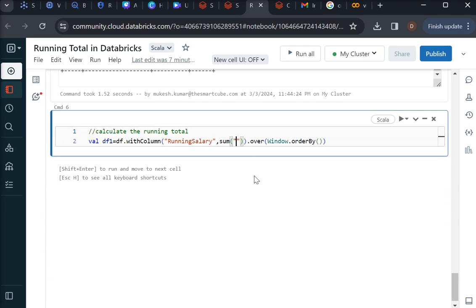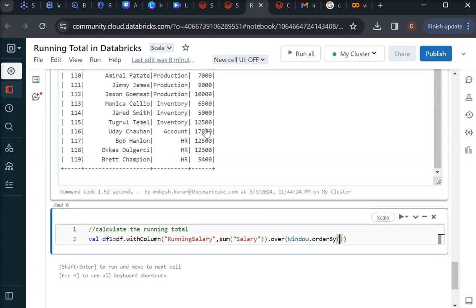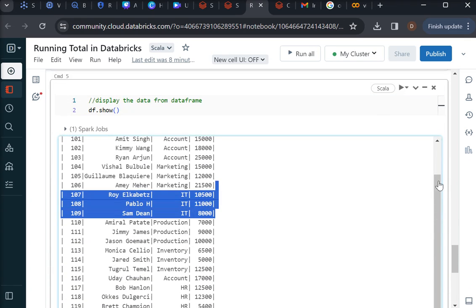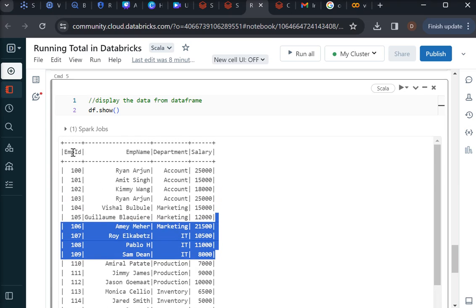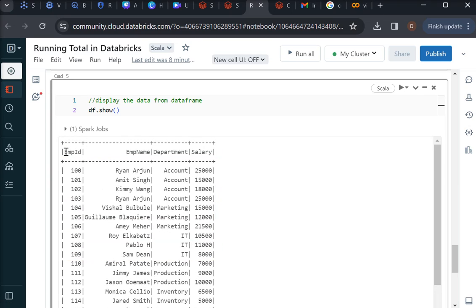Then we order by your employee id column, so we are going to call the employee id column in our orderBy clause.